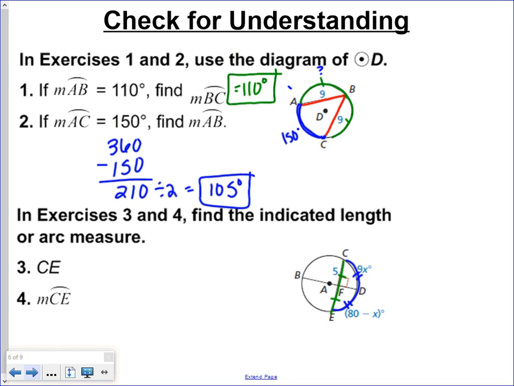What do we think? Emma, what do you think C to E is? No guess? Don't know. Tiffany? C all to E? It'd be 10. Because if C to F is 5, then F to E is 5 as well, because they have to be the same. And then C all the way to E is 10.